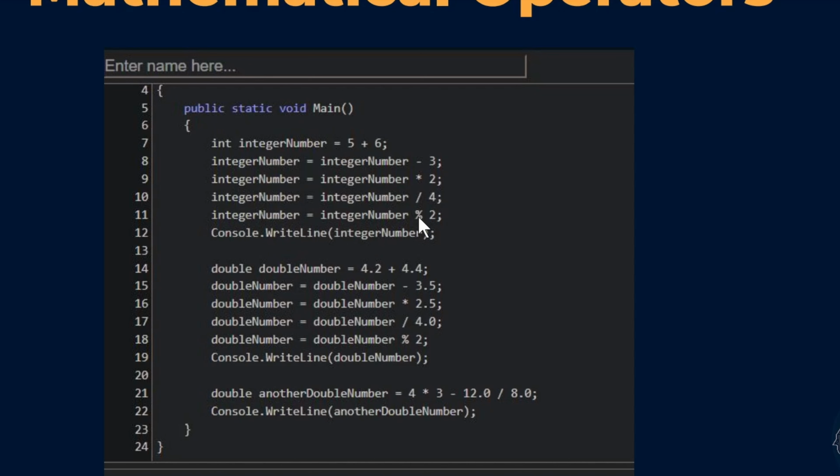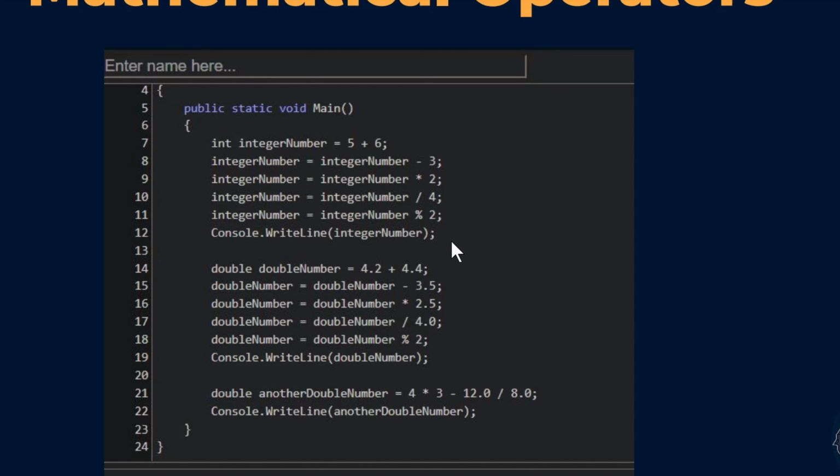That's the modulus operator, and essentially it just returns the remainder of a division. So if I had 5 divided by 2, that would return 1, because 5 divided by 2 is 2 remainder 1. So the modulus operator just returns the remainder of a division. Kind of important, but I just want people to know about it because it can be very useful in certain situations. Right, can anyone give me the answer of that first chunk of code, all the way from integer number down to WriteLine integer number?